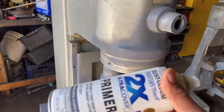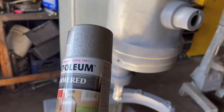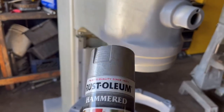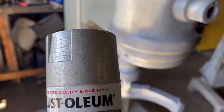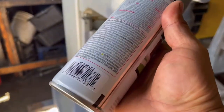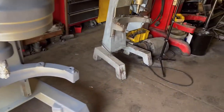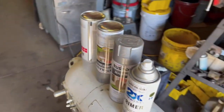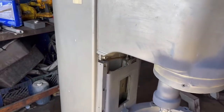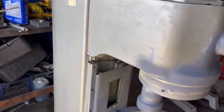Primer by Rust-Oleum. The paint that I use is Hammered by Rust-Oleum. With this texture, this is what I use. Silver. About two cans to paint the whole unit. The reason I didn't spray the whole unit with primer is because I'm gonna waste more paint that way.